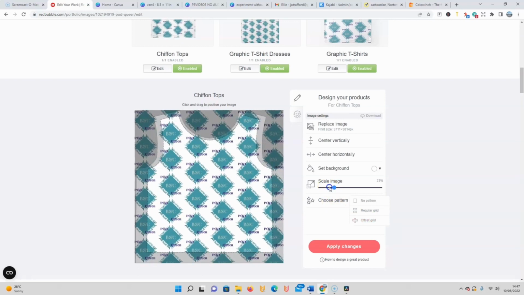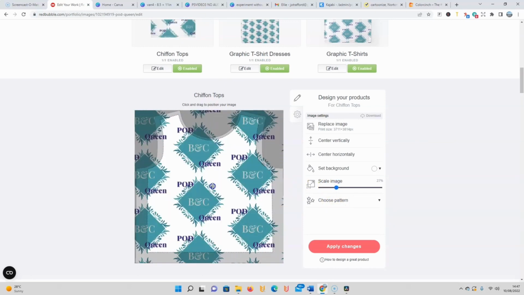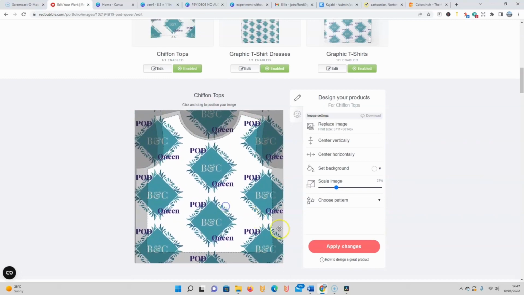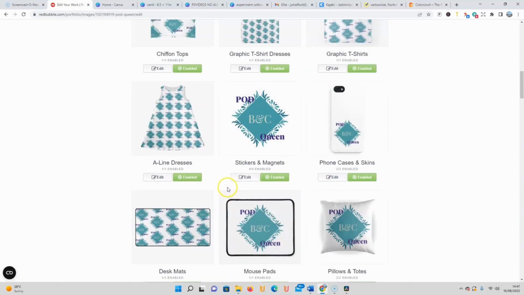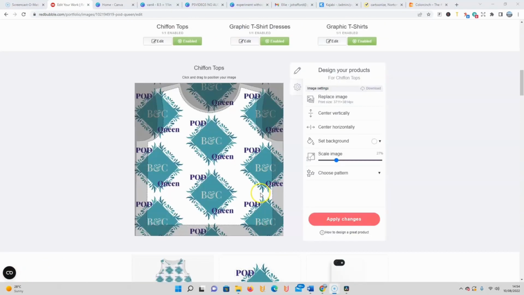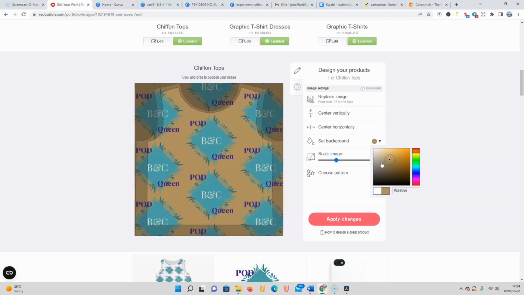Use the slider to reduce the size of your image and you will see the patterns start to appear. You'll also note that the chiffon top is the first product where you can change the background colour to a hex, a custom colour for that individual item only without altering any of the other products.